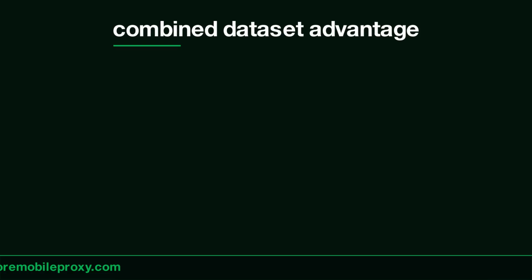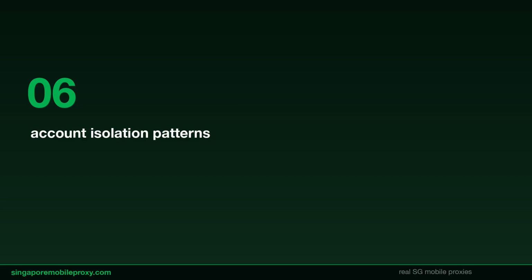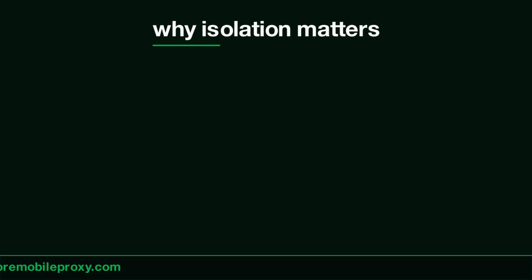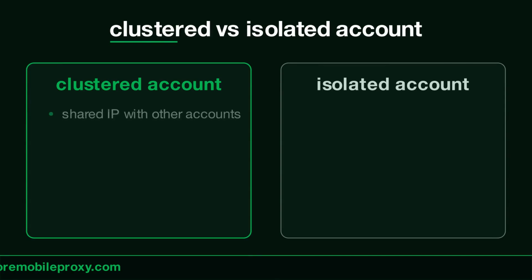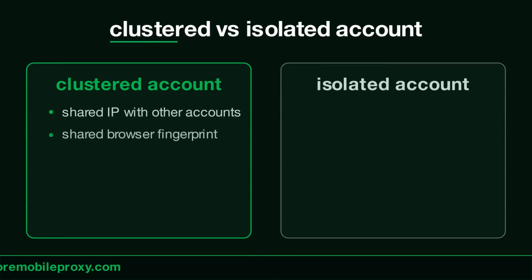Account isolation patterns. Agency operations is where mobile proxy hygiene is most operationally consequential. The platforms do not tell you they have clustered accounts. They just disable them. The pattern that survives clustering is 1 persona per account, end to end. Each persona has its own mobile proxy session, own anti-detect browser profile, own payment method, ideally own work cadence and writing style.